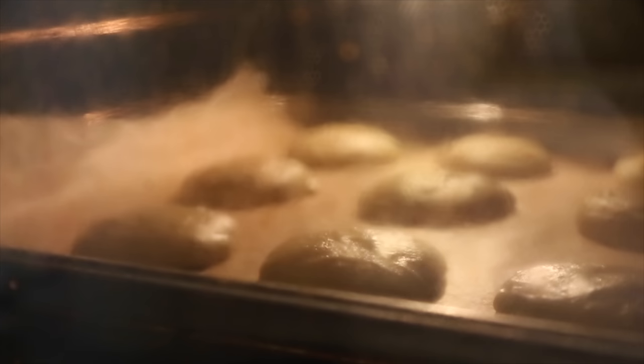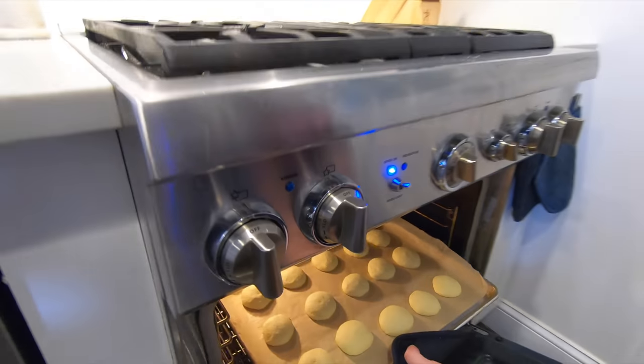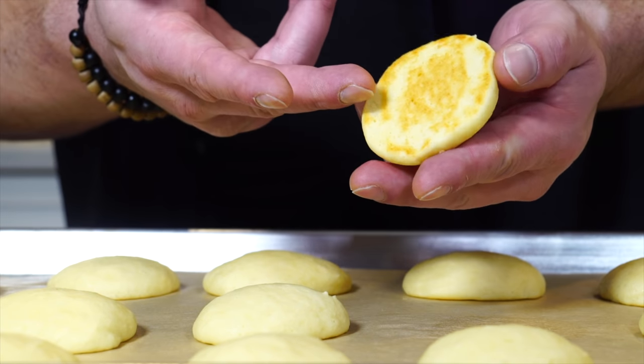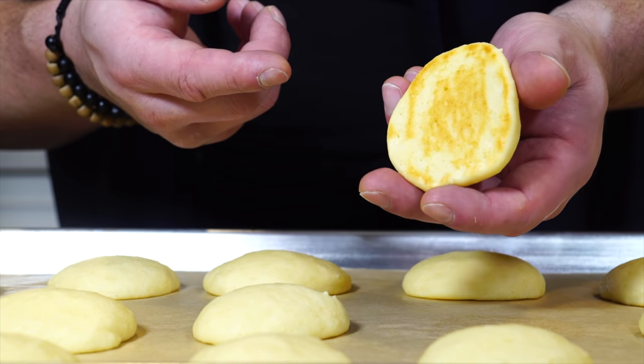After about 12 minutes of baking, the cookies came out perfect — a little golden brown on the bottom, maintaining their pale top. You're looking for something that looks like a light pancake or toasted pita bread. In this oven it was 12 minutes, but your oven could be 13 or 14 — it really depends. By checking and knowing what to look for, using your senses rather than relying solely on a timer, it'll come out great.